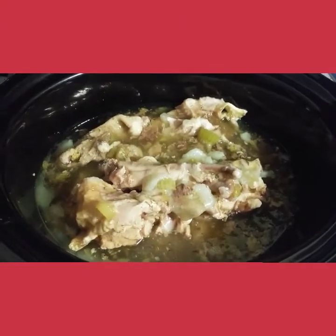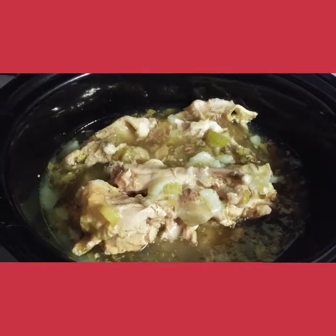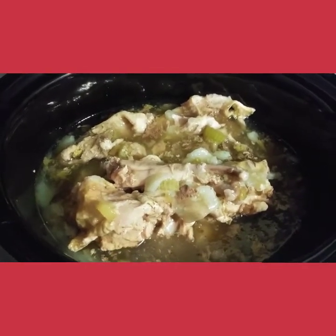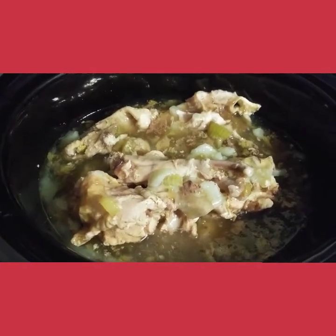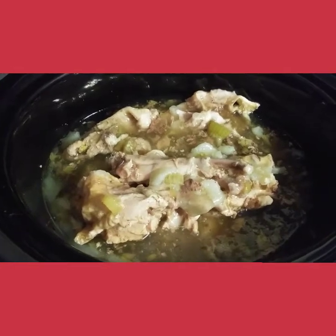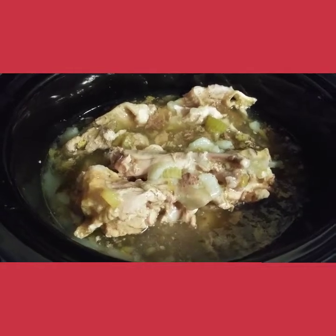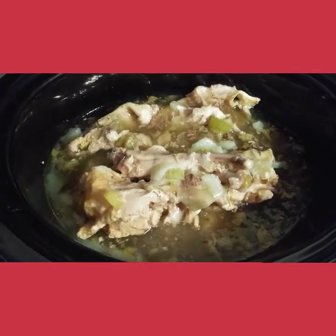Here is the turkey stock in my soup. I melted down the carcass yesterday and I broke it up into pieces so it would fit into my crock pot. And it's the homemade bone broth that I was talking about with some of the pan drippings from yesterday's dinner. I'm going to add 1 bouillon cube to it, as well as garlic and fresh black cracked pepper. The full recipe will be put into my description box below.